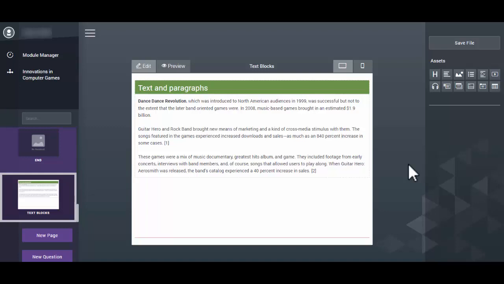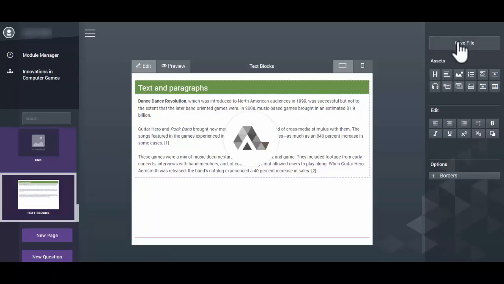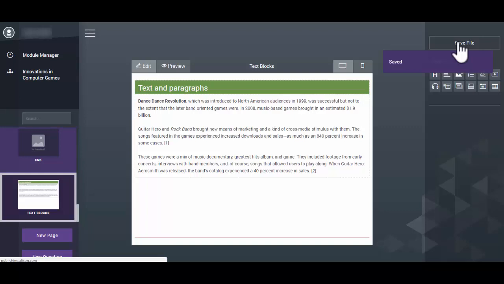So we go through the rest of the text, and let's say Rock Band here is another name of a game. So just highlight that by clicking and dragging over it, and go to the edit menu and click on italic and save. So as you can see there, it just makes the text look a bit more interesting. It's not all the same. So just as a rule, try to include at least one instance of bold text and one instance of italic text, if you can. If nothing needs to be highlighted, then don't. But if there is a word or phrase that could be highlighted, then that's a good rule to follow.